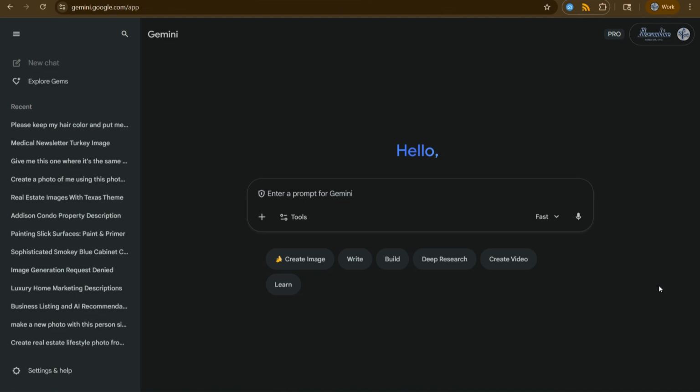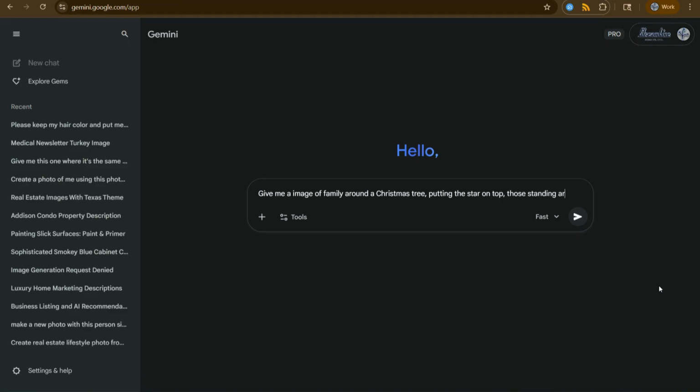So I'm going to say to Gemini, give me an image of family around a Christmas tree, putting the star on top.